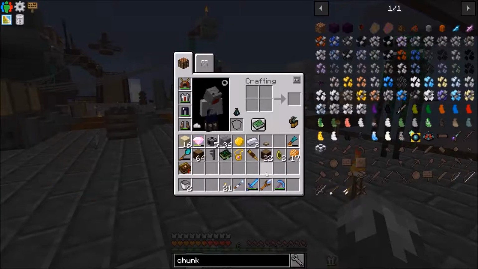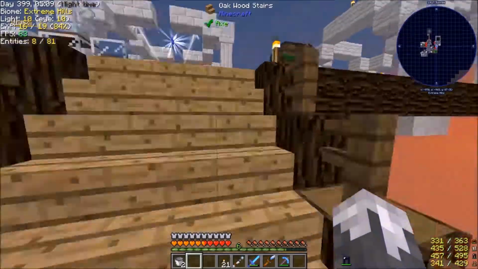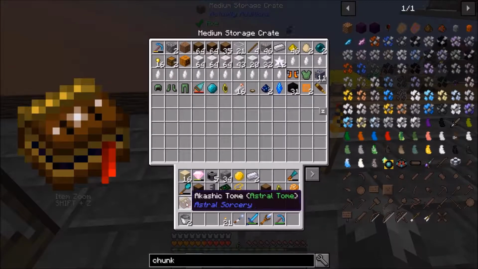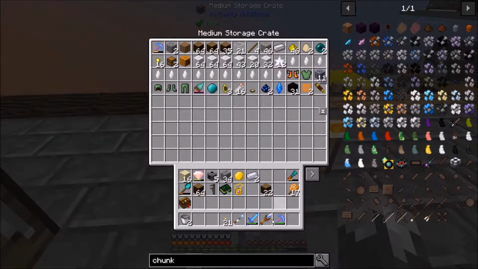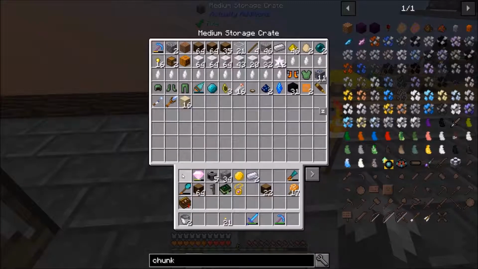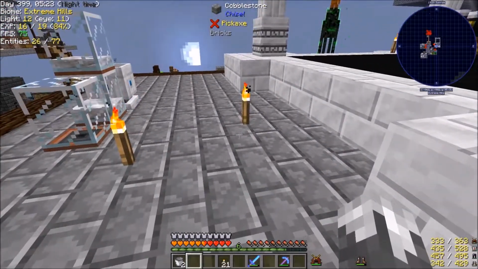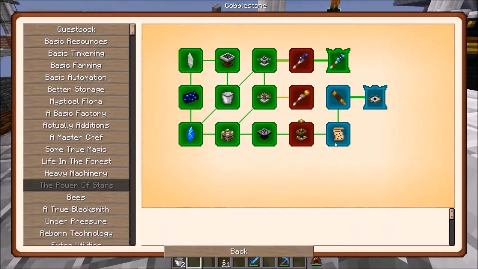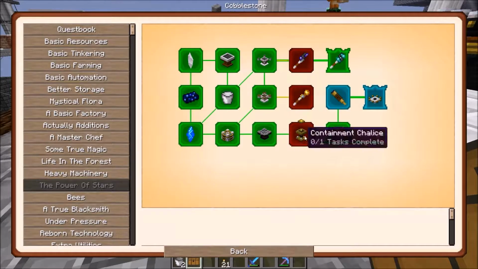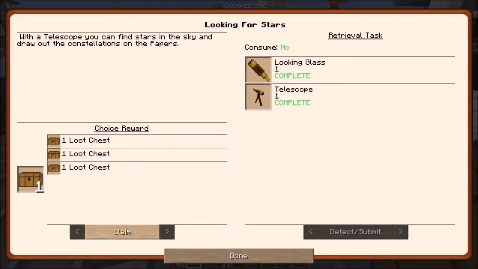We need to clean out our inventory. We can put all this stuff up. We don't need it. Alright. I hate that. Let us get some questing done here.